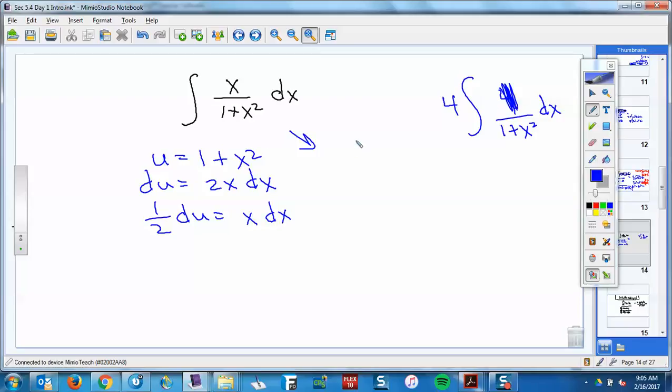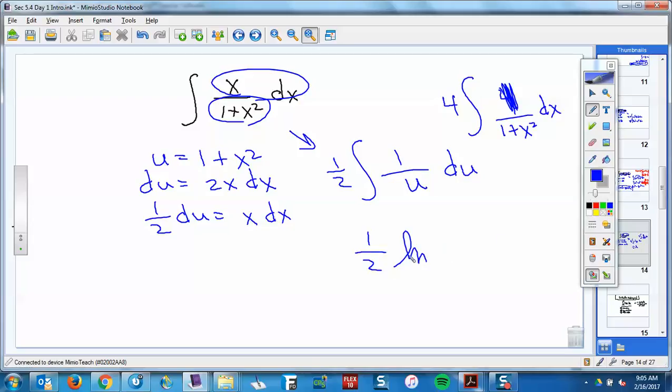And now you can substitute nicely. The bottom is just going to be u. The x dx is going to be a 1/2 and a du. So that just leaves you a 1 up there. And what's that antiderivative? That's ln. And then the other reason I wanted to do this one is I want to make a comment here about the bars. So this would be ln u plus c. So you put your other thing in here: ln of 1 plus x squared plus c, like that.